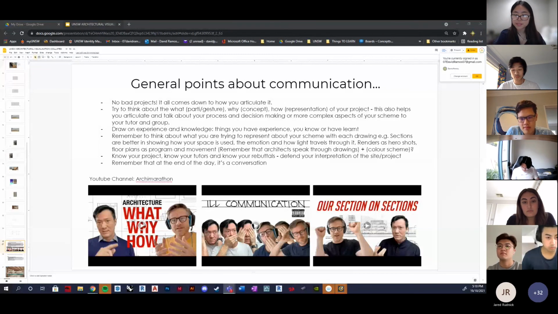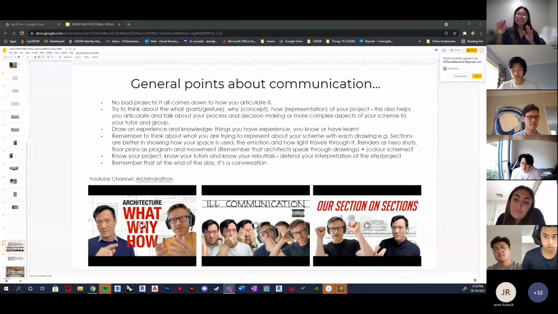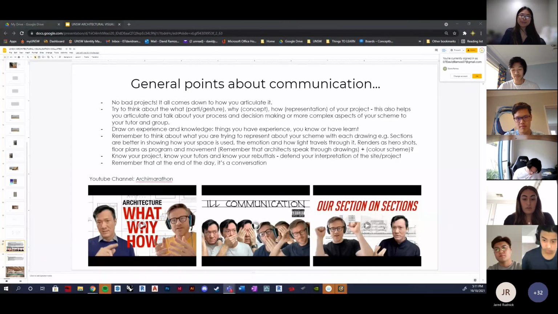Another good pointer is, if you're brave enough to do this, identify the weaknesses. I know that's kind of the opposite of what I said, but have a rebuttal to that. For example, I had one project where I had more questions by the end of it than answers. I started with a quote from John Gamble, and all of you know John Gamble. I said, John Gamble once said that architecture is not about answering, but about questioning things, and that's another way you could do it.